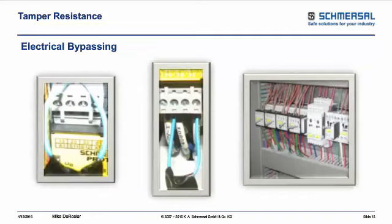The next one takes it one step further, electrical bypassing. When somebody has access to a control enclosure, the picture on the right is a series of contactors or motor starters. And if you take a close look, I know the picture isn't extremely clear, but all those contactors are being purposely pushed in and held in with screws being stuck into the top of the housings with the sole purpose of having all those motors turn on and stay on and not get shut off for safety considerations. The two pictures on the left and center are the same safety monitoring relay, but one's on the top side, one's on the bottom side. And it might be a little hard to see with the glare of the picture, but what's in there is a jumper wire.